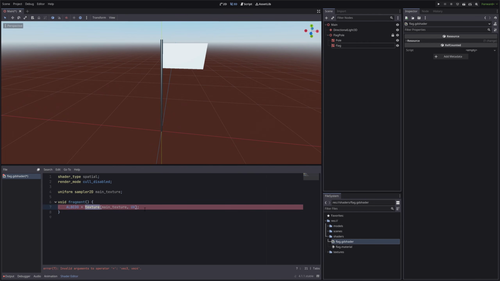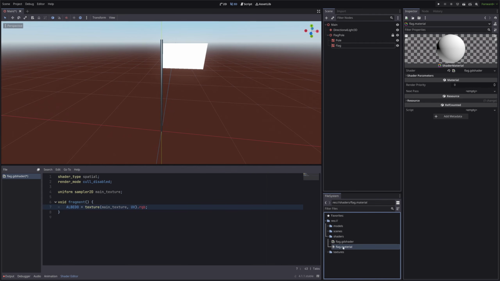Now the texture function will return vector 4 because it has red, green, blue and alpha channels, but our albedo accepts vector 3. So we need to cast it, or we can just assign the RGB channel like this. We can also use XYZ. It is basically the same thing.